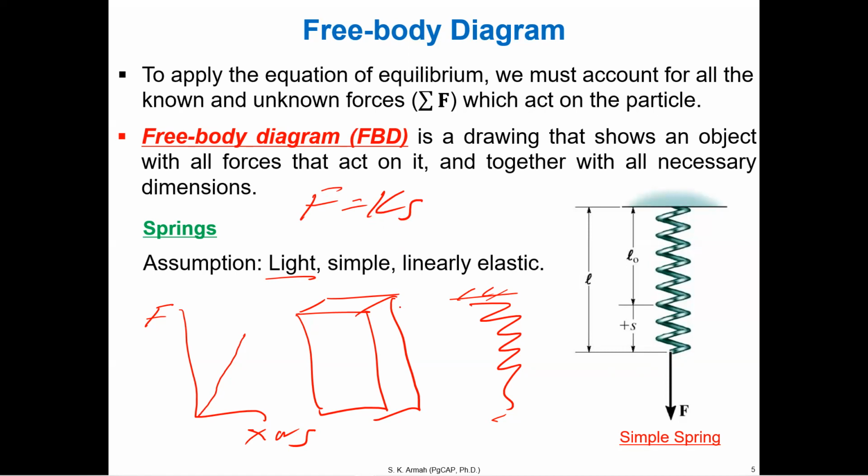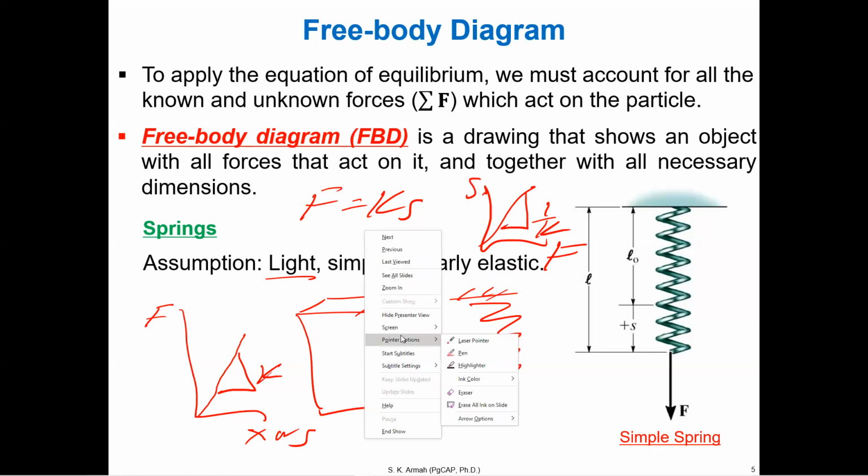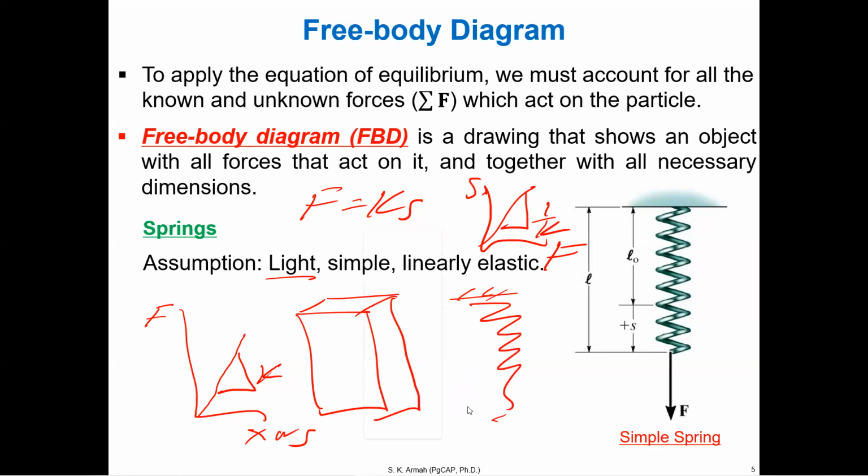The K is called the stiffness of the spring, or the spring constant, or the spring rate. You have a couple of names for it. So the slope of plotting that will be K. If you plot the extension against the force, it's also going to be a straight line, but the slope will be 1 over K. So just take note. Let me clear the screen here.